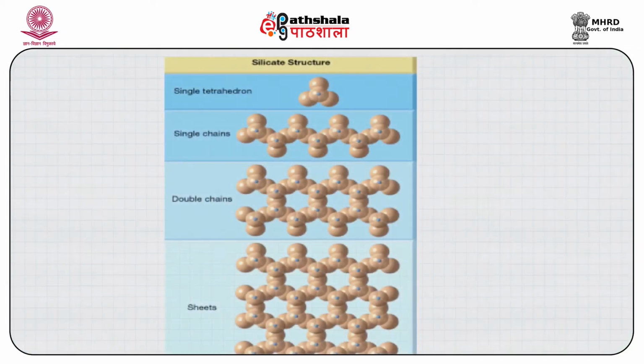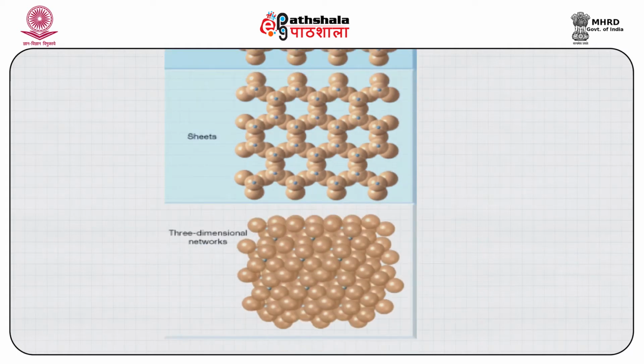However, if the adjoining SiO4 tetrahedra are linked together sharing 2 oxygen atoms, we call the structure produced a single chain inosilicate, example pyroxenes, or double chain inosilicates, example amphibole. If 3 oxygen atoms are shared, we get sheet silicates, example being mica. If all the 4 oxygen atoms are shared, we get tectosilicates, example being quartz and feldspar.